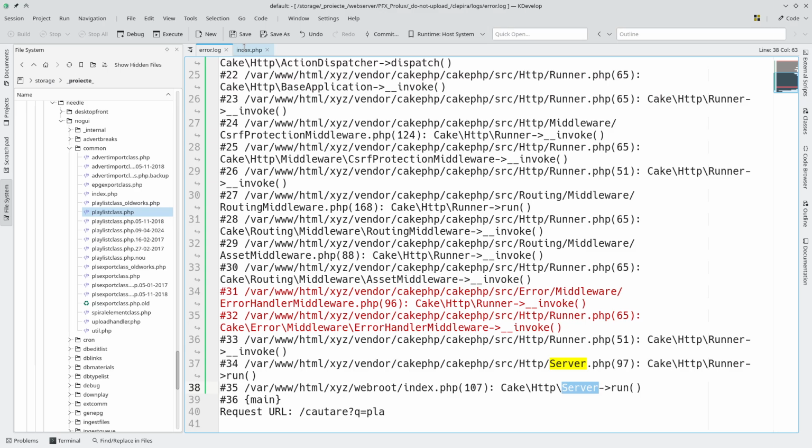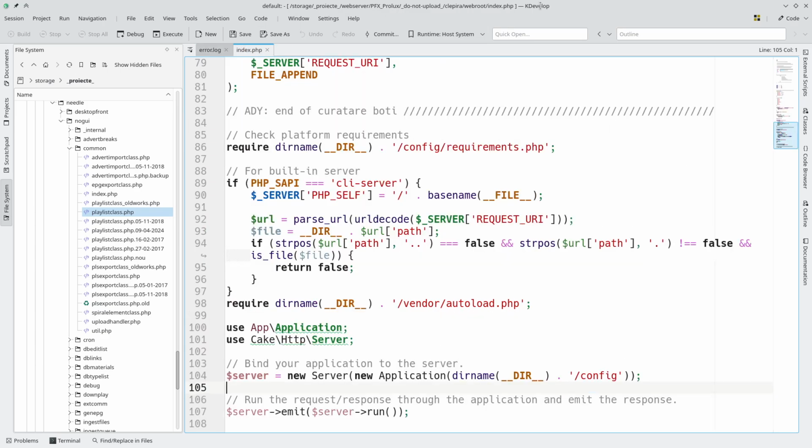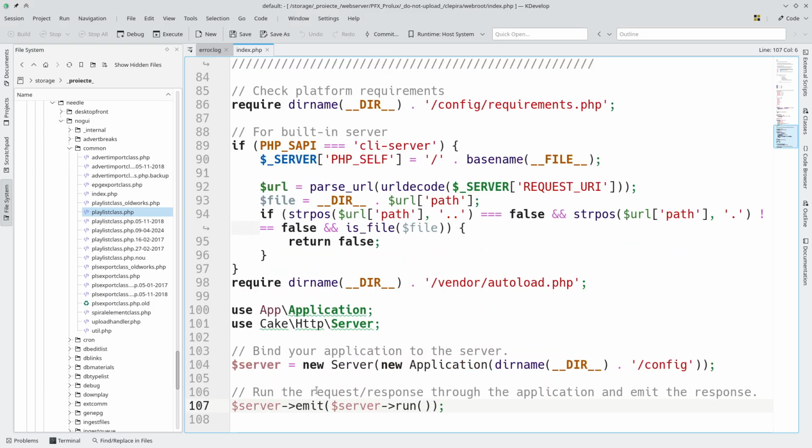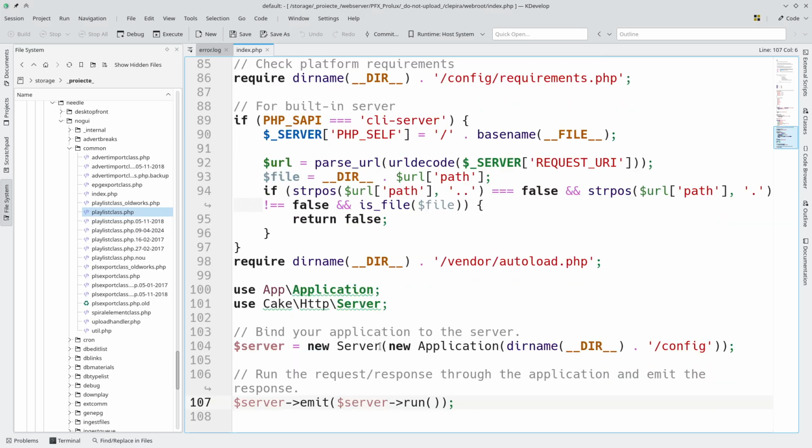So let's go into this webroot index.php, and line 107 is basically the last line of the source code. I hope that the font size is good enough. I'm constantly scrolling, zooming in. I hope that this is big enough to see what's going on here on your screen.